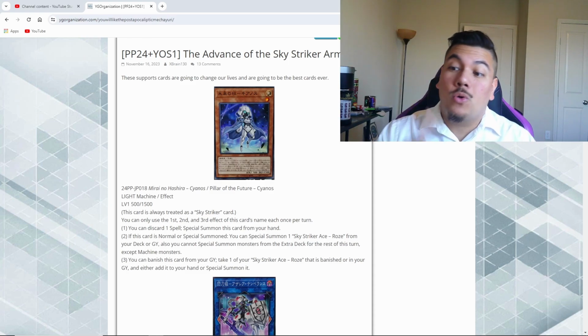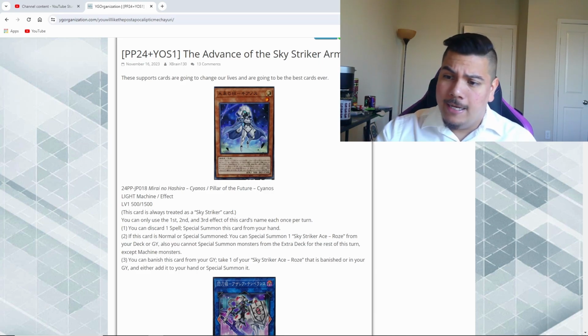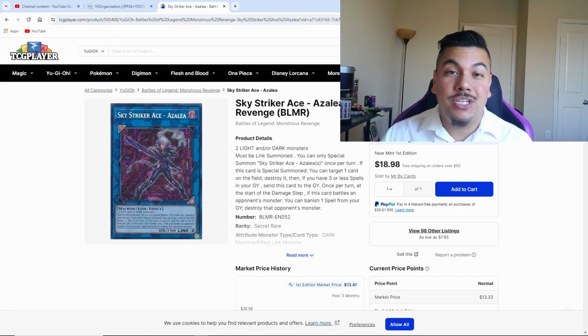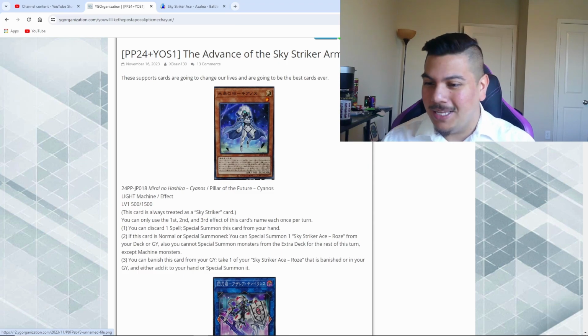If this card is normal or special summoned, you can special summon 1 Sky Striker Ace Rose from your deck or GY. Also, you can special summon a monster from the extra deck for the rest of this turn, except machine monsters, which I think is fine. If I'm not mistaken, Azalea should be a machine monster. Okay, cool. Yeah, Azalea is a machine monster, as are the rest of the Sky Striker links, so you're fine. Good to go. Does not lock you out of anything crazy.